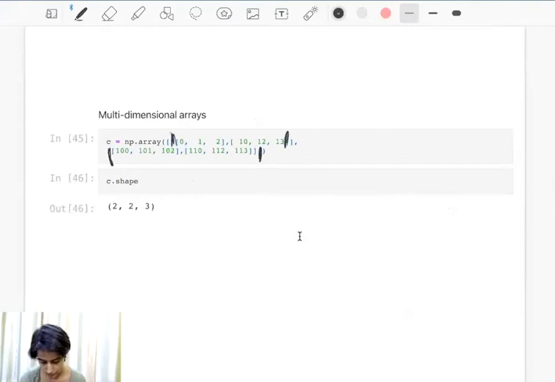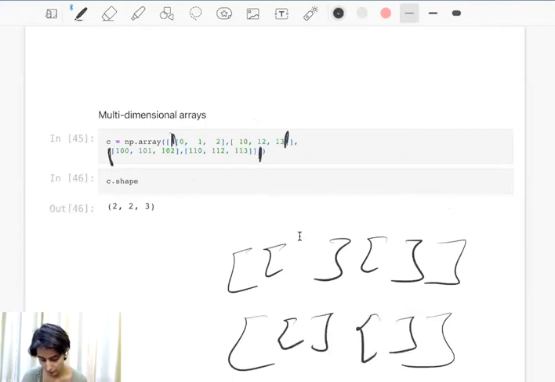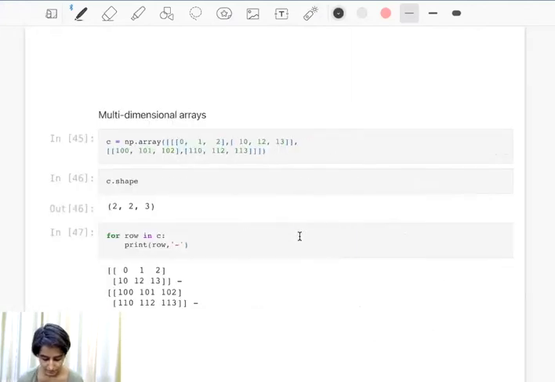So these are the twos. You have these two, and inside each of them, you have these two again. This is where the first 2 and the second 2 come from. And then inside you have 3 elements, which means 3. So it's basically like a 3-dimensional matrix.